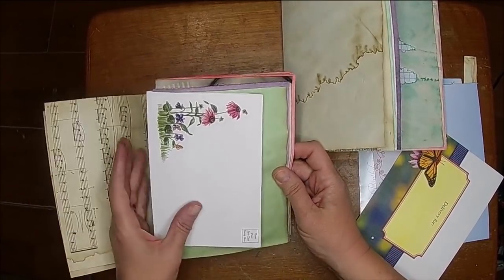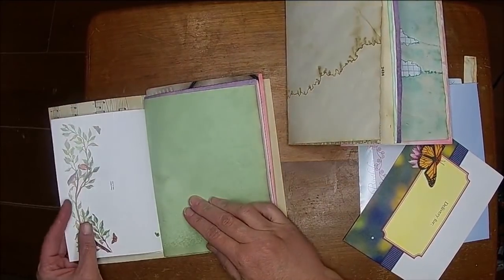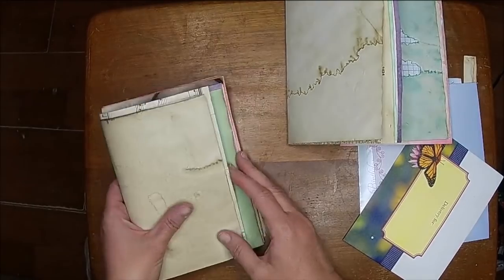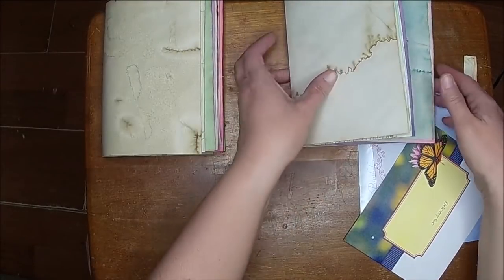Or we could put it in like that. That's what we're going to do. And then when it kind of opens, because that will be sewn into our signature, then that will unfold. I like that much better. So we're going to do that.